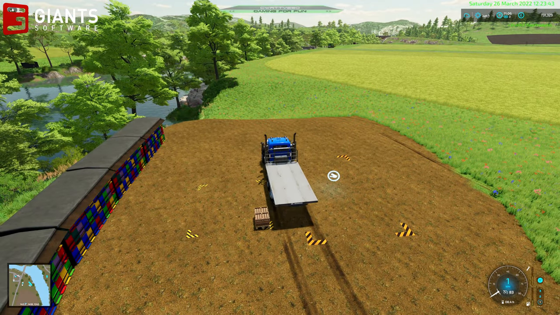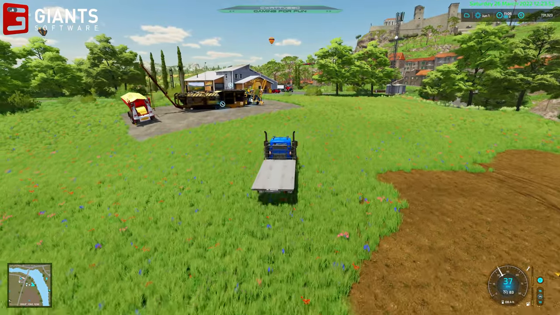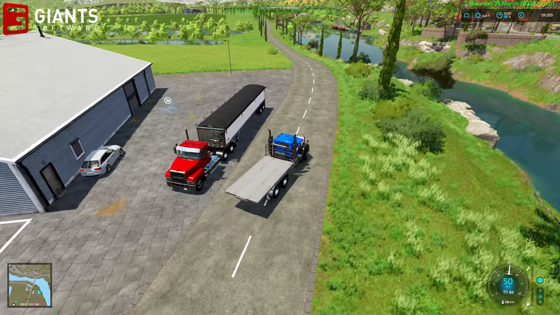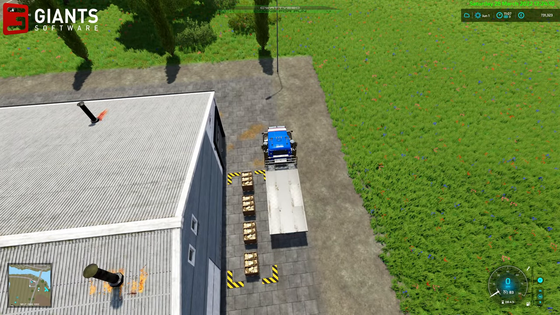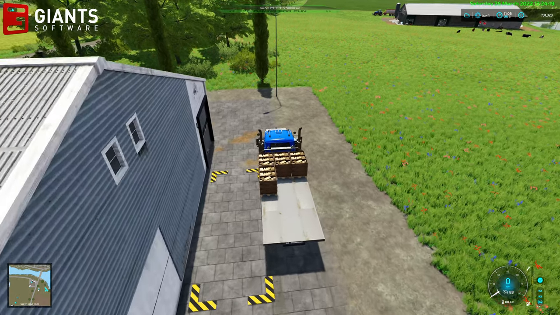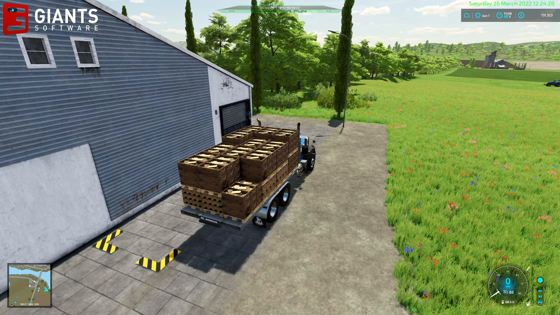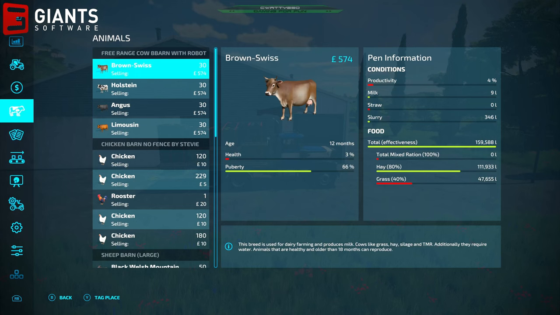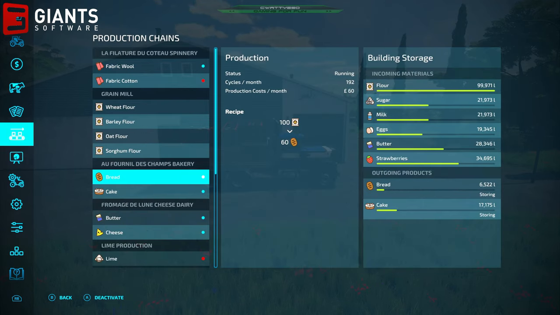There we go. 24 grand. Next stop, cheese factory. Let's see how many it spawns. Could be quite a bit. Wow. A load of cheese. What we'll do is go to the bakery first, though, because we've got butter. We got the butter. And obviously the bakery could do with some butter.